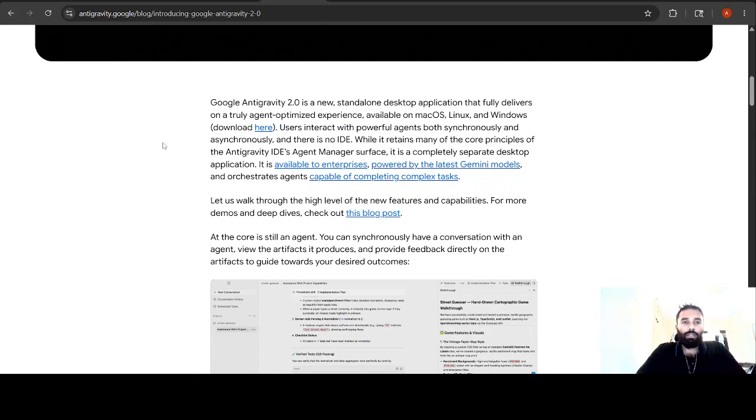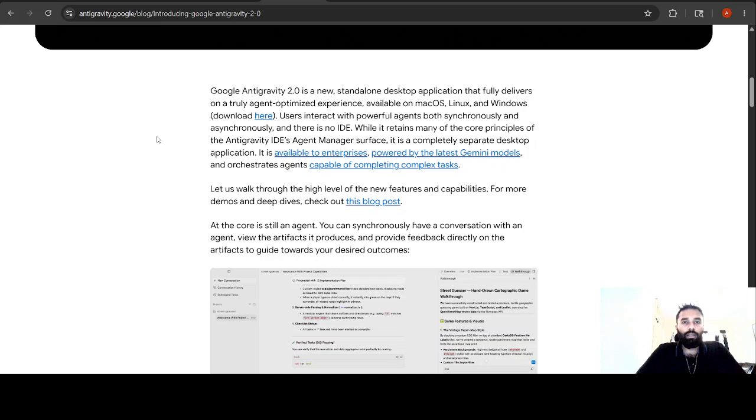And the most important thing in this part is that users interact with powerful agents both synchronously and asynchronously. Multiple agents assigned their allotted work, backed by orchestrator agents, work here whenever you give a prompt. So it's all in one package: once you give any task to Antigravity, the task goes to the main agent, and the main agent assigns the next tasks to small sub agents.